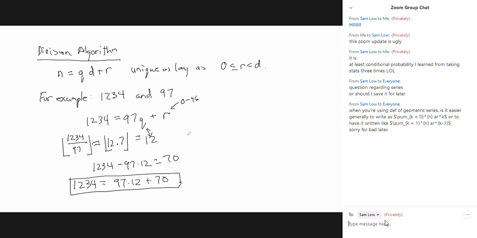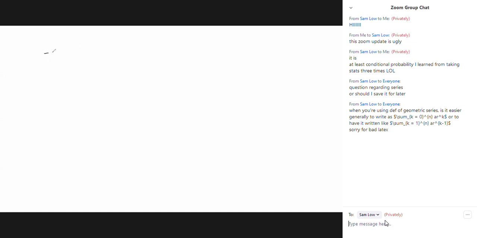So notice in this example, when I've got a positive number, I try and get as close as I can, and then I'm going to add some more to it, right? That's what this procedure is doing. So any questions on this procedure when this is a positive number? Okay. Now, how about when this is a negative number? Let's do negative 1234. What was my D? 97?